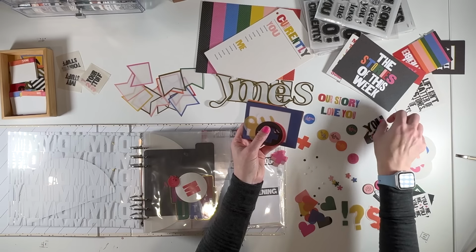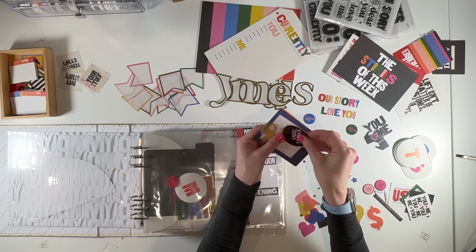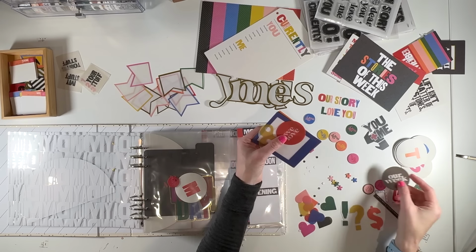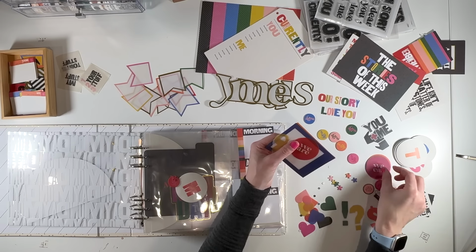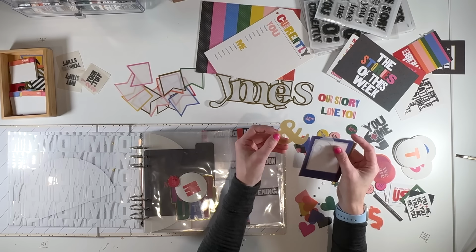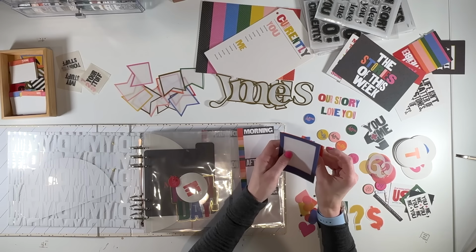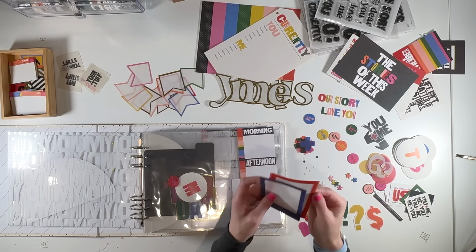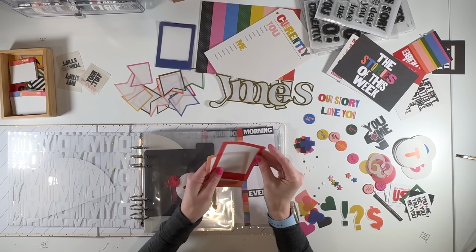You and Me. Some of these are super cute. Our Week. We Love. We Eat. We Are. There's a couple more ampersands. And then there is a frame per day. So I'm trying to think if there's a place in my formula where I could include the frame.